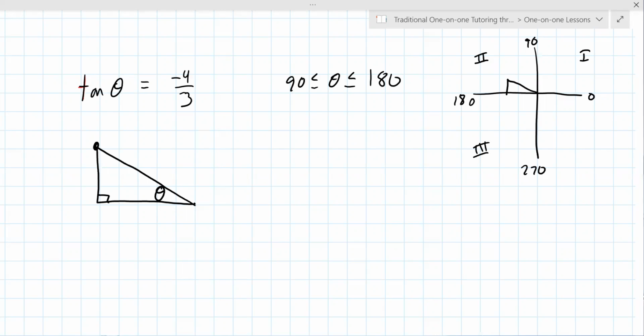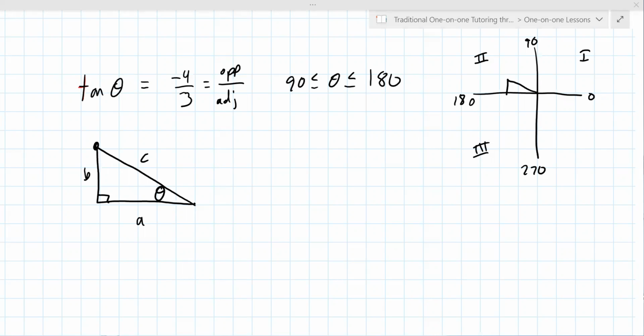The 3 is the... I don't know how to say it. The 3 is like the side. Okay, let's do A, B, and C. Give me some labels here. I can see how that would be hard. B, what's B? 3. So remember, tangent is opposite over... Oh, opposite over adjacent. Yes. Hang on, I gotta think. Opposite over adjacent. It is. So B.